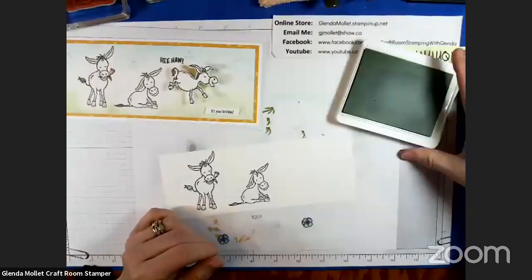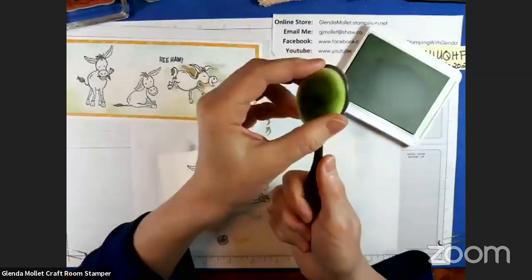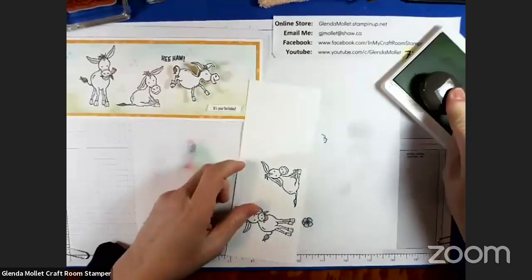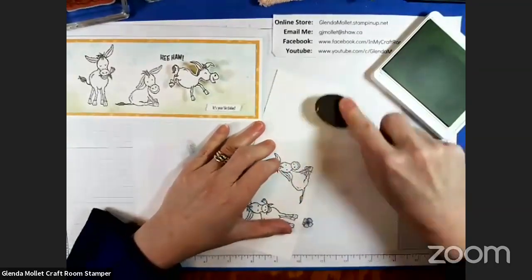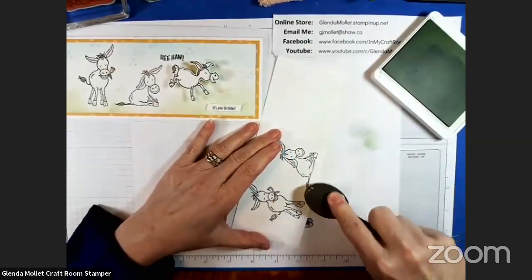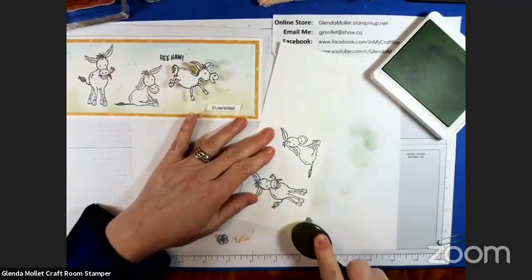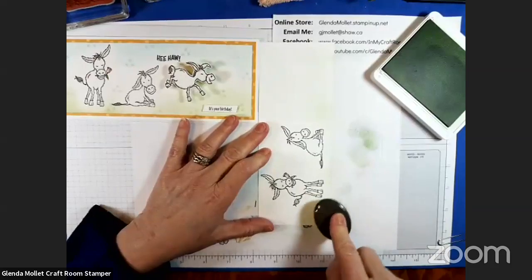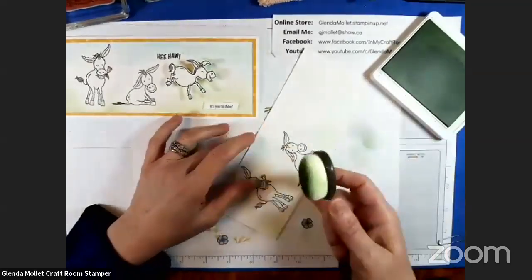Okay, now I'm taking Soft Sea Foam and my blending brush. If you don't have blending brushes, you can use sponges. And I'm just going to put some green along the bottom, but I want to leave the center white. I'm avoiding where the donkeys are so that they stay white. So the kicking donkey goes on the little square piece, the 3 by 2. Yes.